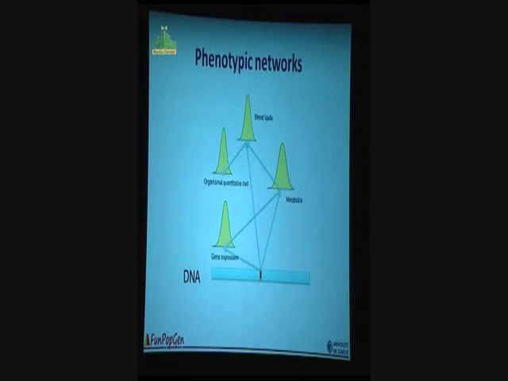Now, an alternative way to think about networks is to think about phenotypic networks. And in many ways, the co-expression networks that we've been thinking about are phenotypic networks. So we can think of phenotypic networks as a way to derive a correlation structure among phenotypes that we can get from the same set of individuals. So what you get, for example, is how a certain metabolite is correlated with blood lipids and so on. Now again, this has a correlation structure.